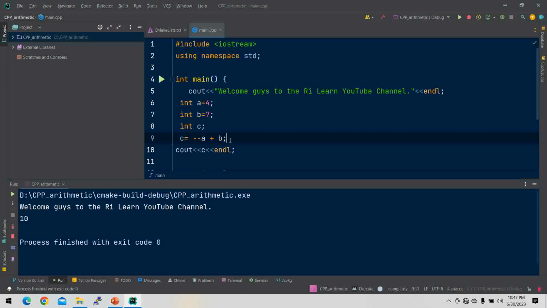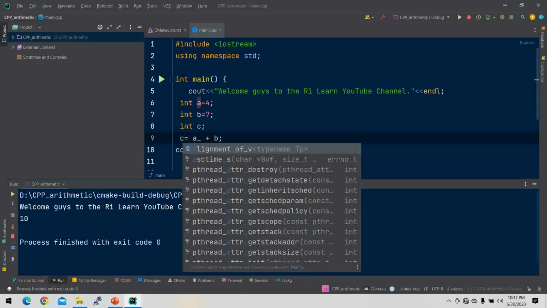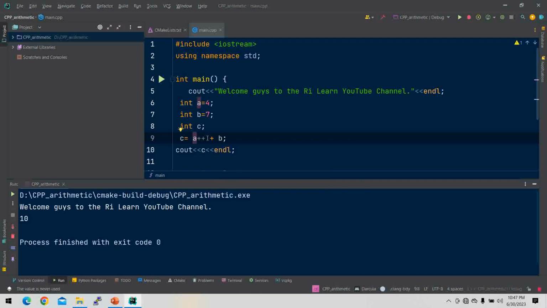Okay, so what about post? For example, plus plus. Let me make this ten, and I will show you another trick near the end. What is the value of a? Here, as you can see, it is 4. Then first we have to use the value, then after that we can do the equation; first we have to use the value, then we have to do the increment part.